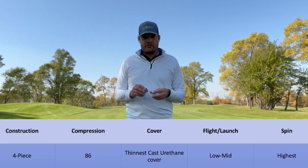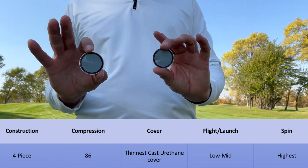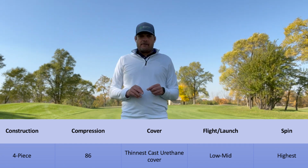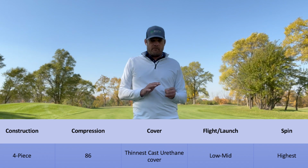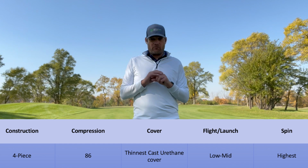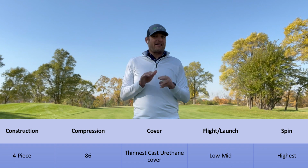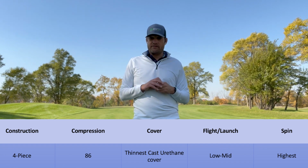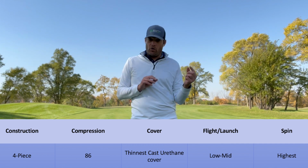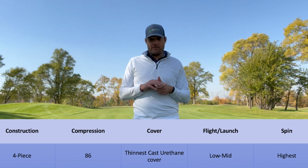It's a four-piece construction. So you have your four different pieces there. Compression rating of 86, similar to that Pro V1. They're telling us that they have the thinnest cast urethane cover around, which they say is going to give us enhanced feel and the best spin that you could ever have around the greens. That's interesting. I'm curious about that one. They say that they're going to have a low launch and ball flight, but again, the highest spin around.